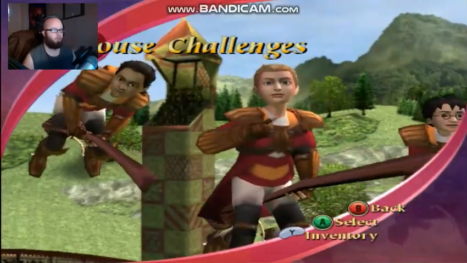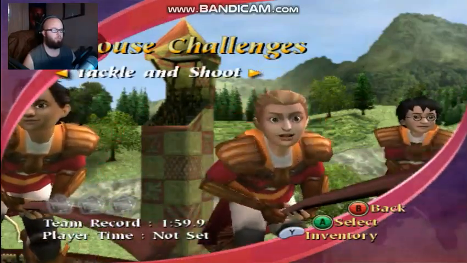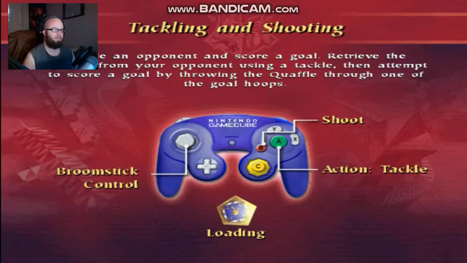So yeah, that's basically about doing collections, but I'm not doing the collection. Alright, next one. Tackle and shoot. My name's Katie Bell, and I like how you could just cut them off and then just be like, "Alright, get going to what we gotta do." Because I already know how to play this.